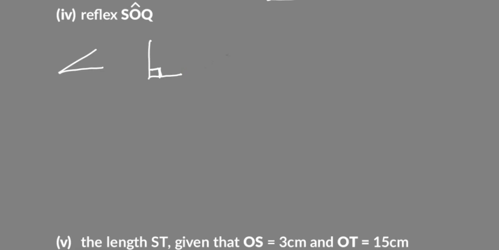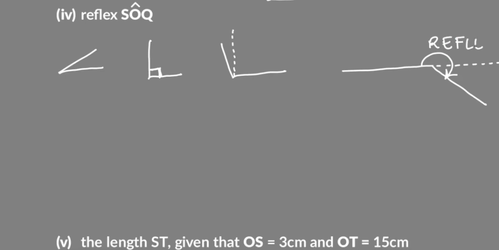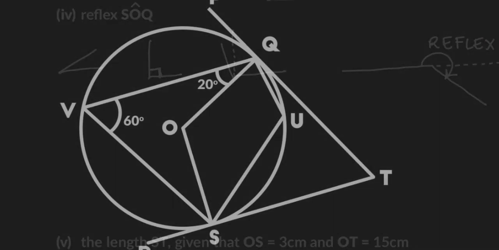We've got angles that are greater than 90. Usually they'll be past a certain line here that is 90. These angles are called obtuse. Then we've got angles that are greater than 180. So if we extended this line, you can see that the angle here is greater than 180. These angles that I've shown you at the end are the ones that we know as reflex angles. So what they're asking us here is to go to the angle at SOQ, and when we look at the diagram, they're asking us to find the angle that is bigger than 180 at the point SOQ.